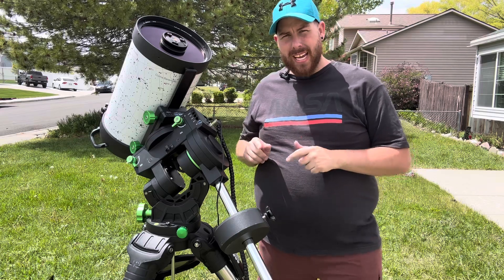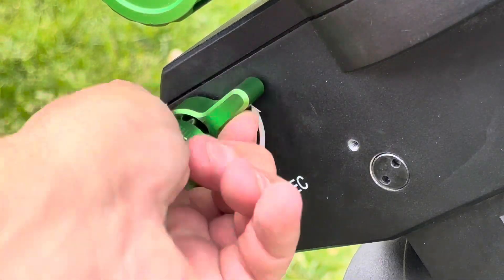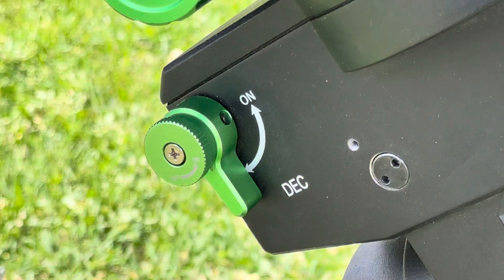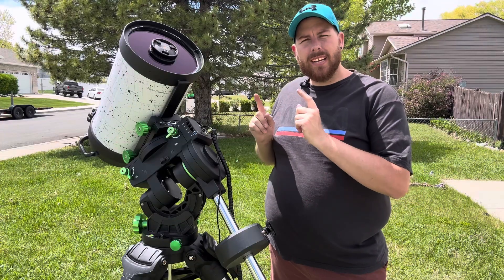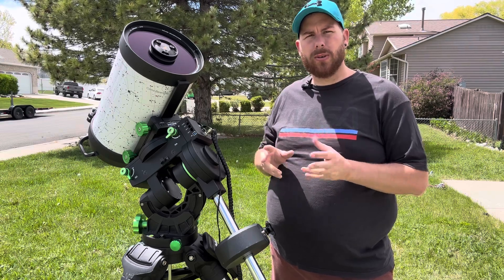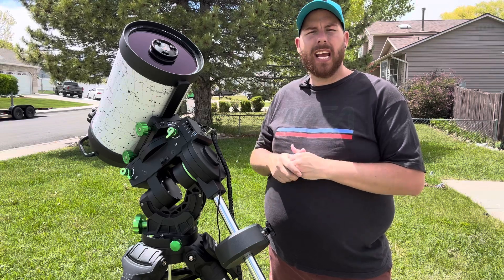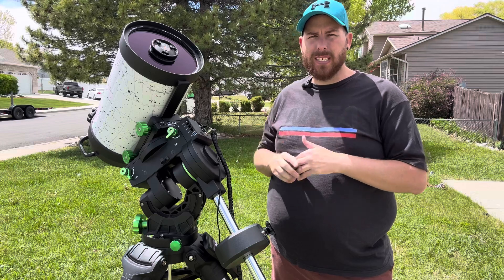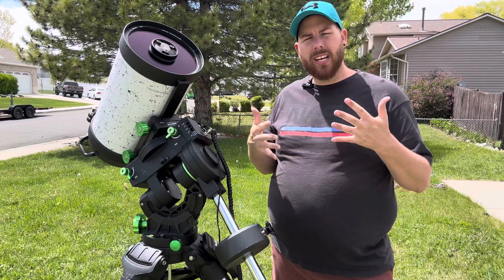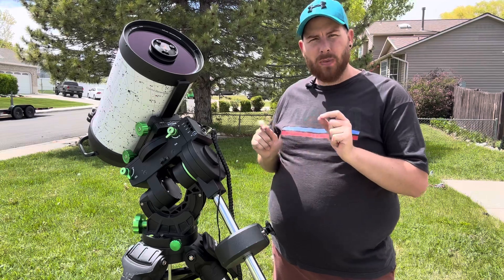One thing I'm a huge fan of is the clutch mechanism. It has a knurled edge — you lift it up and twist it to the left to unlock the spring load, and then you can take the knob and turn it down to move the axis for counterbalancing. Inside the CQ350 are spring-loaded worm gears that help reduce backlash. Better yet, it has stepper motors, which are better than traditional servo motors because stepper motors don't have reduction gears, making them almost backlash-free. Coupling that with a belt drive further reduces backlash, and the spring-loaded worm gear puts proper tension on the mesh between the main gear and the worm at all times — making the CQ350 almost completely free of backlash, which is perfect for astrophotography.